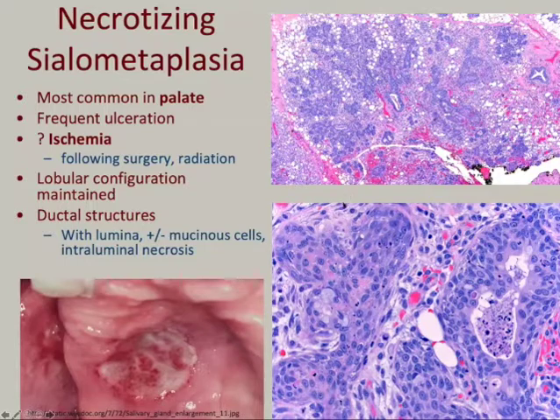One thing I always want you to remember for necrotizing sialometaplasia is this is a histologic mimic of squamous cell carcinoma, which is generally somewhat ugly in appearance, but it retains the ductal-lobular architectural configuration. It can present as a solitary ulcer on the palate, but it can also just present sporadically in patients who've had prior surgery or radiation. And really, you want to look for lumina with debris in the duct. You want to look for some associated goblet cells, and you want to look for that retention of ductal-lobular architecture.